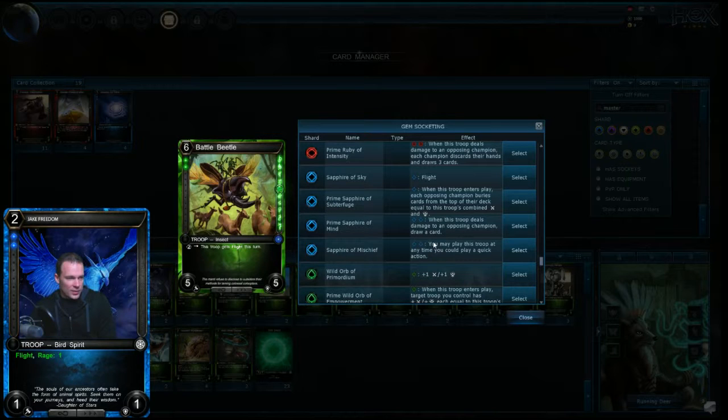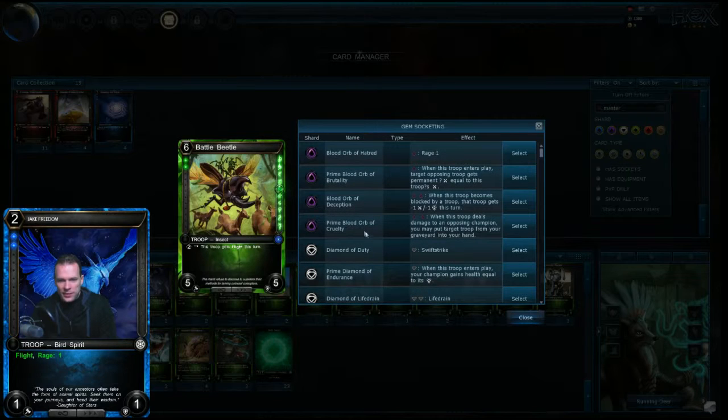All right, next one is Blood Orb of Deception. Let's see if we can find him. Blood Orb of Deception. When this troop becomes blocked by a troop, that troop gets -1/-1 this turn. So that's pretty powerful. It could be a removal. So if you block, say you have a, I don't know, a 4/4. I mean, how would you use that?